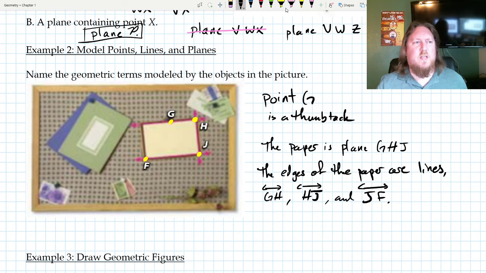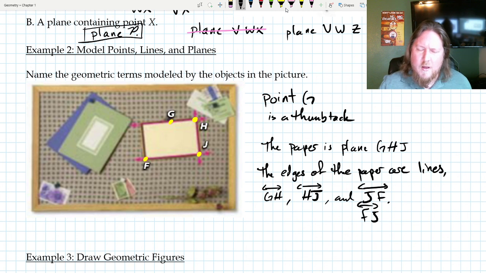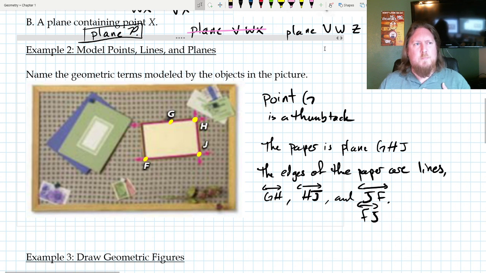Now, it's important to say here that the order of the letters doesn't matter. Like I could say JF or FJ. Either one of those things are the same exact line. I'm just naming it in a slightly different pattern. There are ways that are more convenient when you get into more problems, but really it all comes down to are you choosing the correct points to represent the object? Order will matter for a couple things, but not right away. More in the next video.